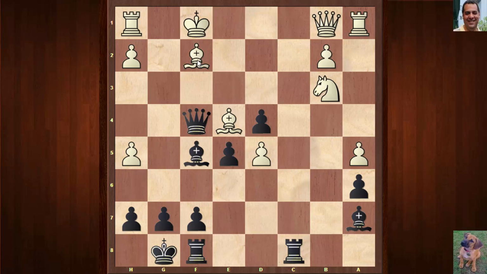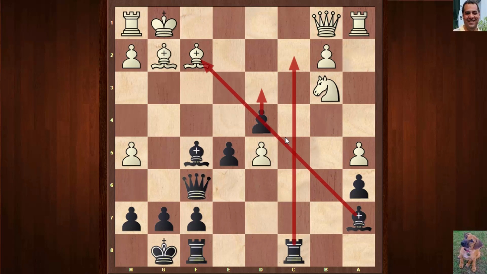Bishop takes f5 fells. Everything fells. Queen e1, we've got bishop takes e4 here, just delaying things like rook c2. It's absolute nightmare. And also, okay, let's have a look at a clinical move that existed.